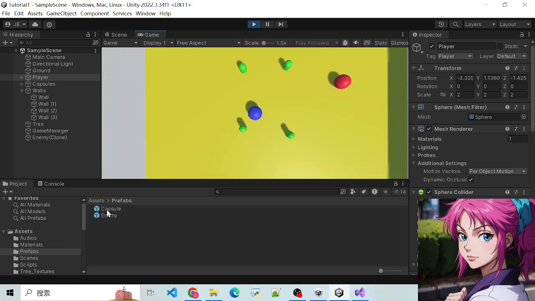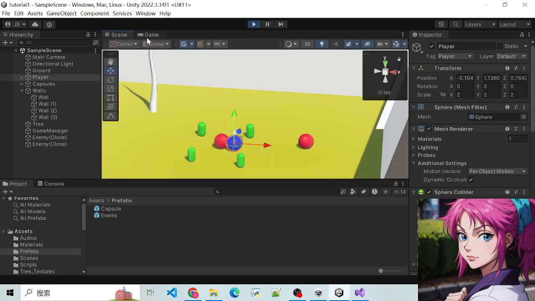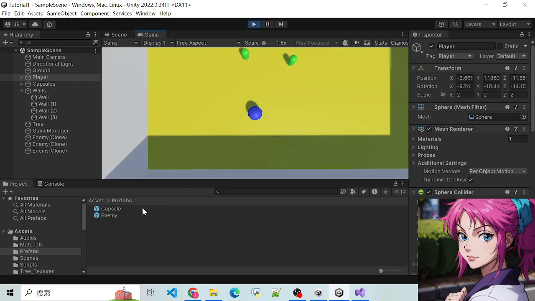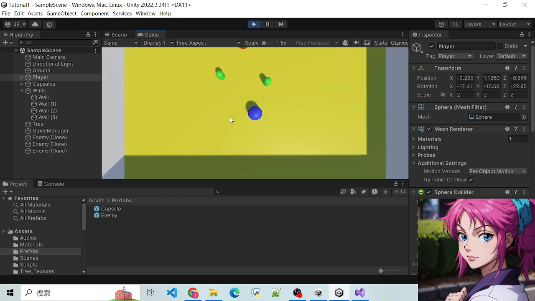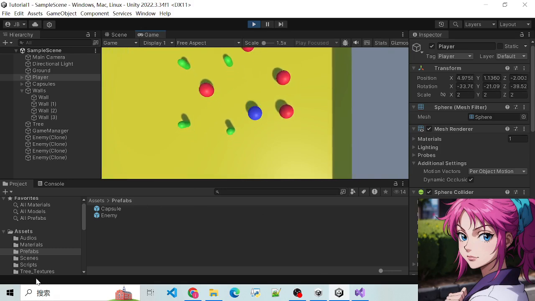Let's see here. Oh, the ball is right here, but the ball still doesn't move, right? And there are no hints here. Let's close it.